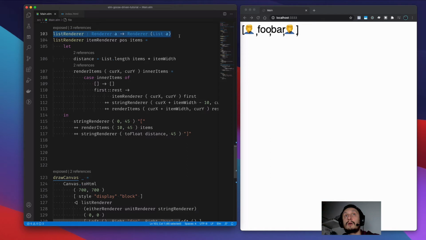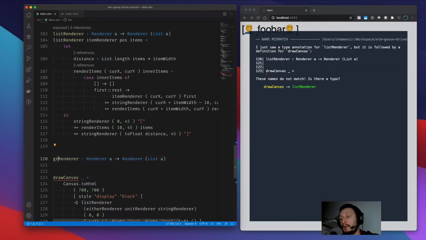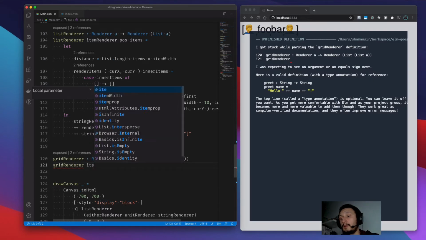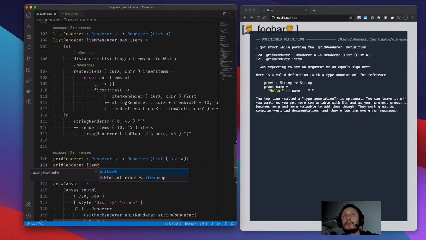So now our renderer, we call it grid renderer, will take the lists of lists. Now it will turn out that it's not that easy. I'm kidding. Skip the position for now.